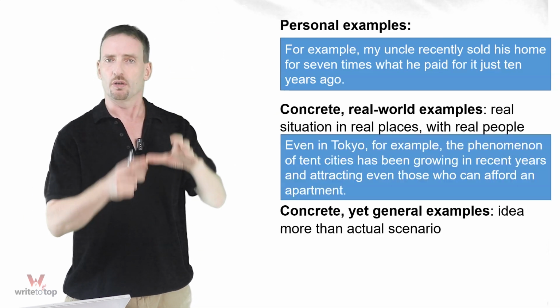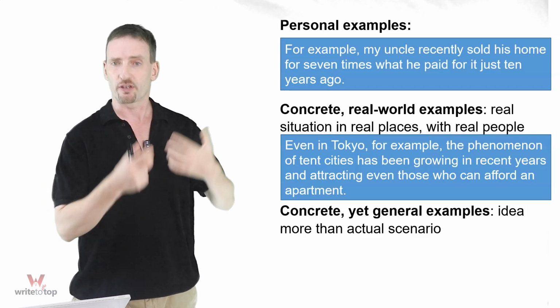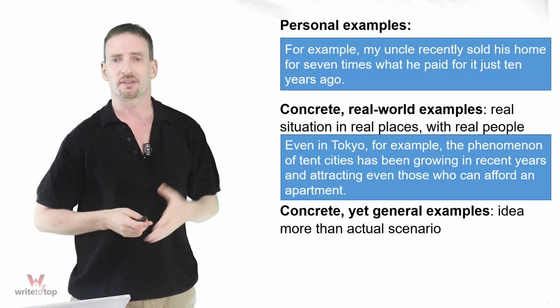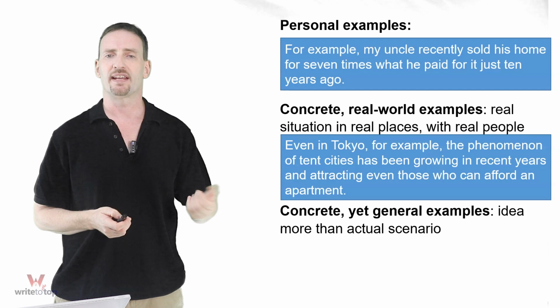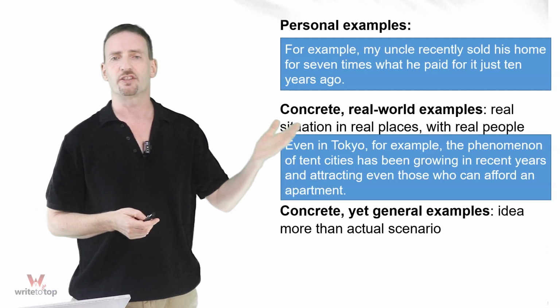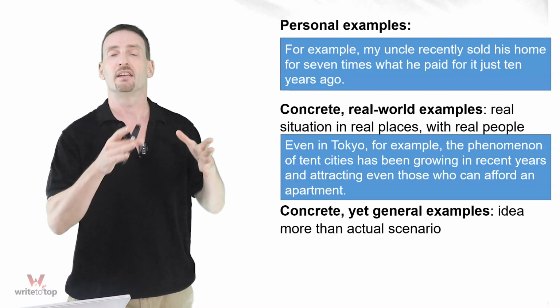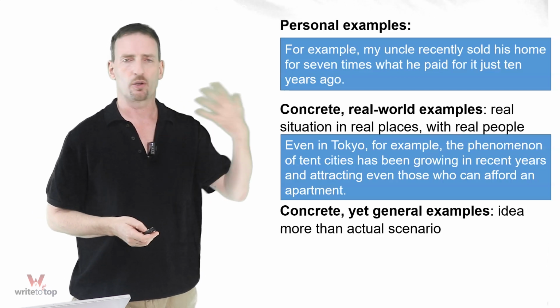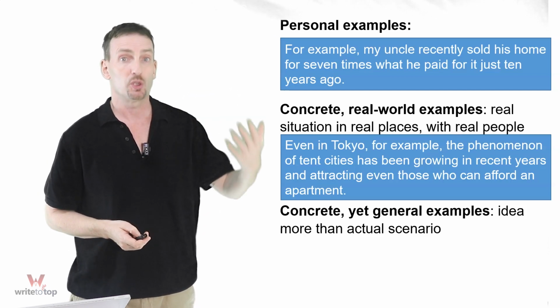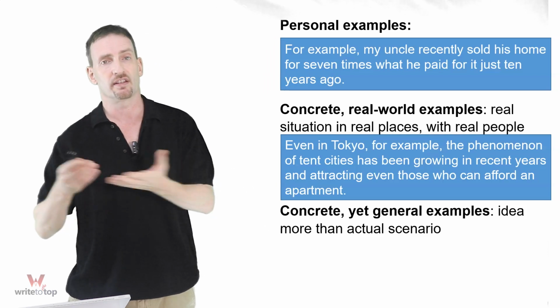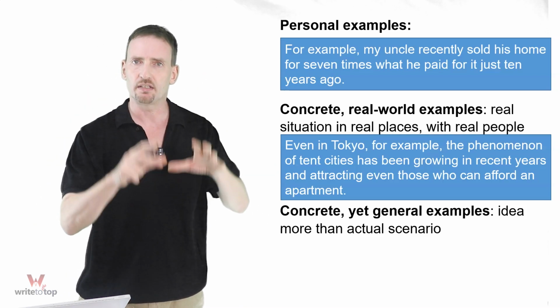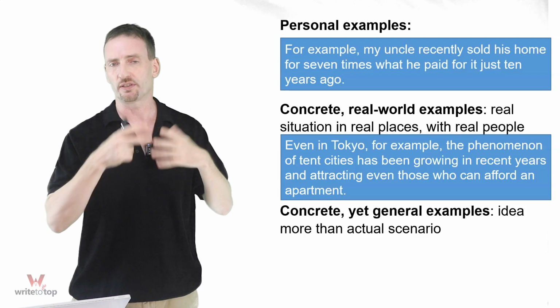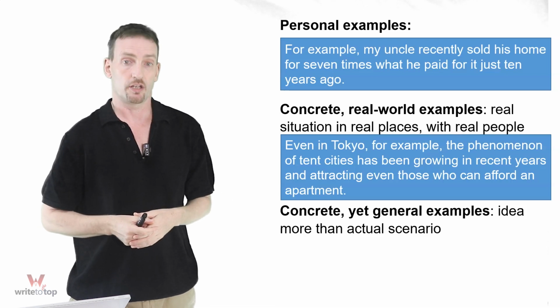Even in Tokyo, a real place, a real city with a real situation, talking about tent cities. The phenomenon of tent cities has been growing in recent years and attracting even those who can afford apartments. So you're talking about homelessness maybe, and some people are choosing to live in a tent rather than an apartment, but you're using a real place and a real situation to support your argument.